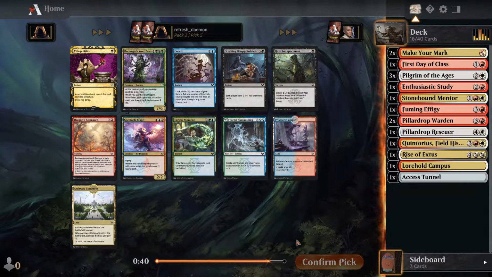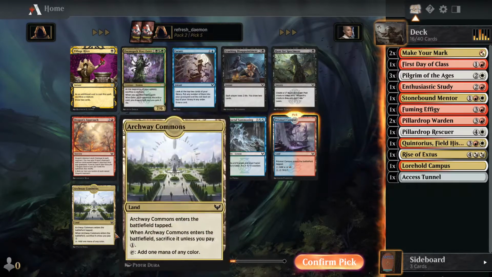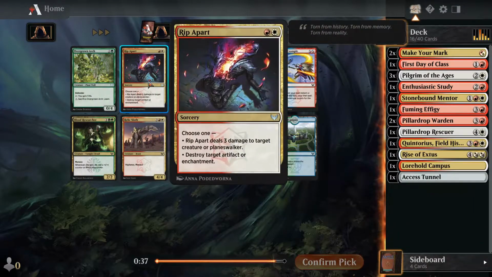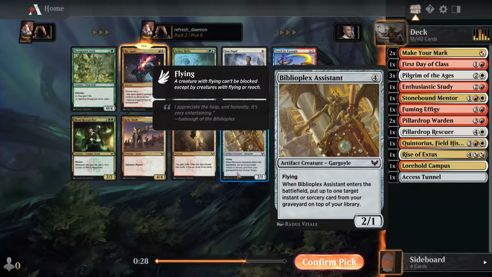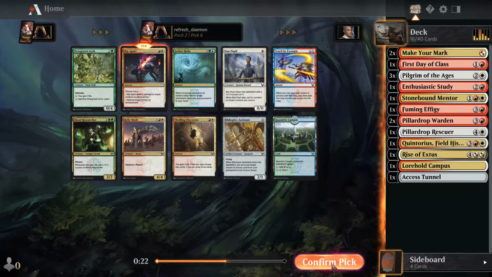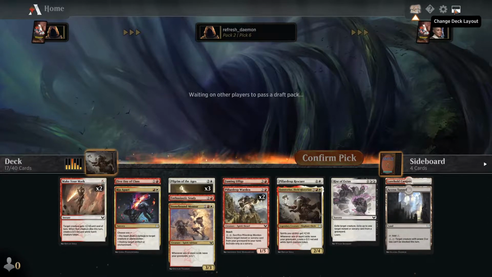Alright, I don't really think anything here is in what I'm looking for. So I'm going to take the Prismari Campus on the odd chance that I splash blue somewhere. Yeah, I'm not taking Dragon's Approach or Archery Commons. So we'll put this in our board here. Rip Apart we definitely want. That just deals damage to a creature. Thrilling Discovery could have been alright, but it's not really what we're trying to do. I like Biblioplex Assistant. It actually works with what we're trying to do here, but Rip Apart is too good of removal to not take here. Alright. We got another 2-drop. It's not really a 2-drop because it's just a spell, but it's good.